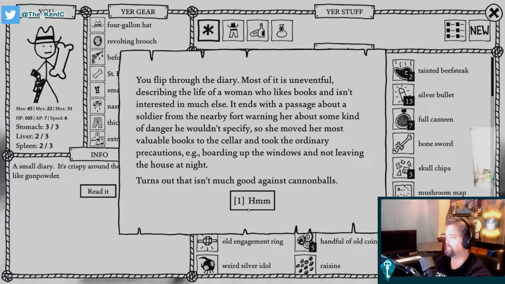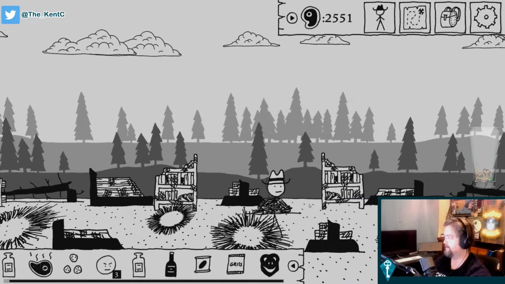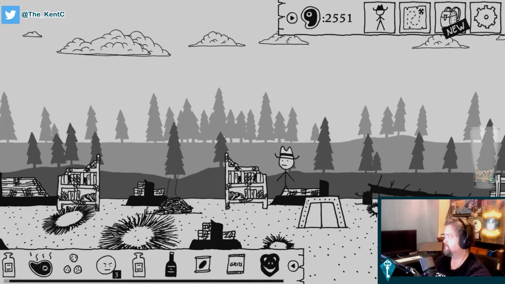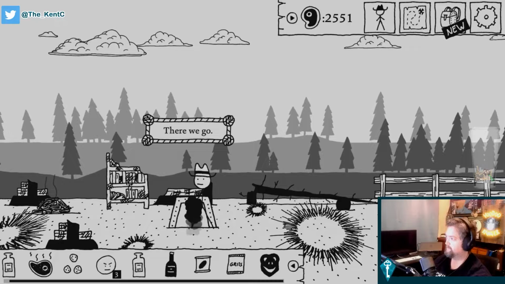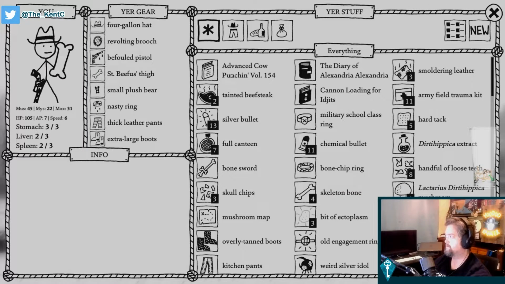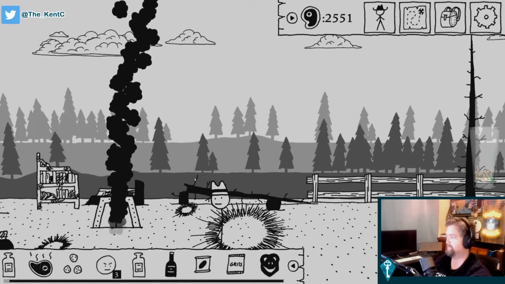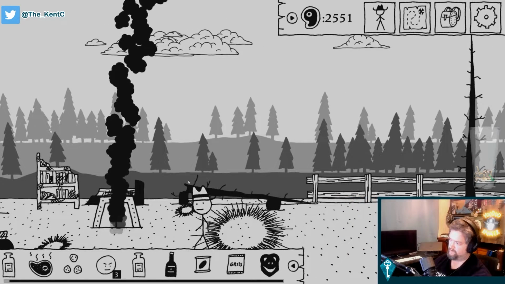Okay, so we read about this soldier. Turns out this isn't much good against cannibals. Okay, we read about it, so that's interesting. Books are wrecked. Vance cowpunching, sweet. Oh, it's a, oh my god. What's cow punching? What's gore? I'm gonna do the brawny one for more health. So what happens now?